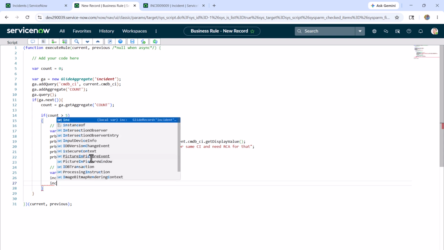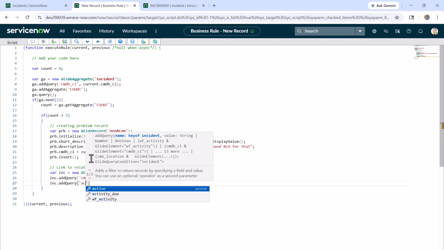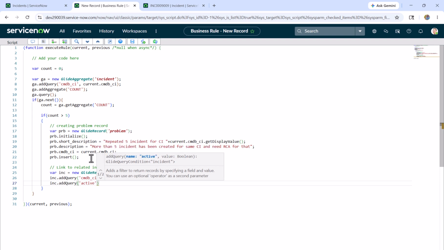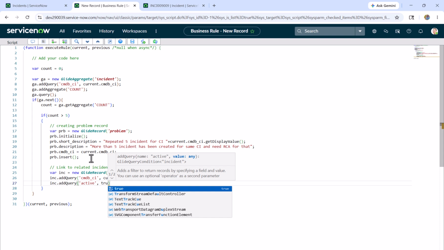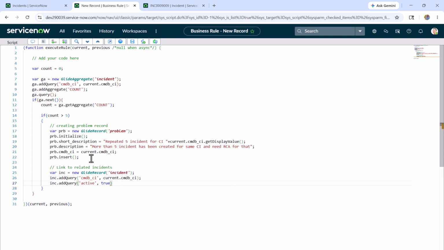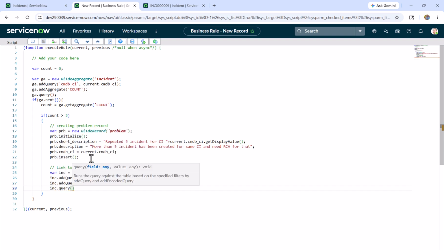We need to include only active incidents, which are open incidents. We'll use one more filter, inc.addQuery, and here I'll write active, comma, true. Okay, once we are able to filter the record, we have to simply execute the query.